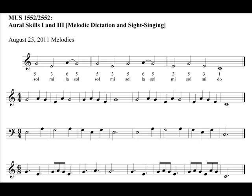Okay, the last example is in 6/8, which again, I count 1-and-a, 2-and-a, and here's the key of C. So is your first pitch. Work on the melody and play the video. Stop the video and play it again when you're ready to check yourself. So is your first pitch.